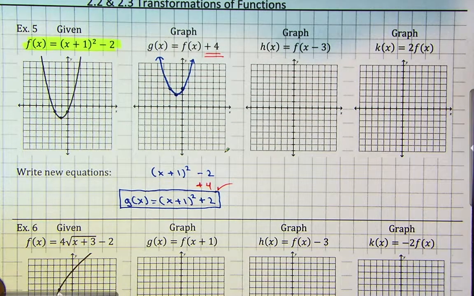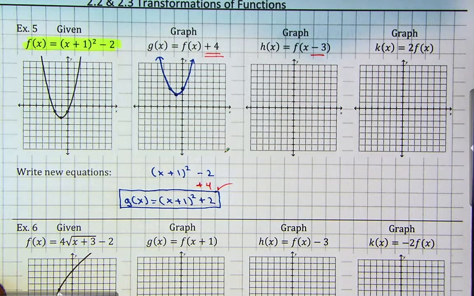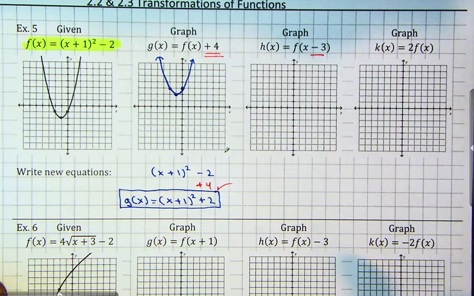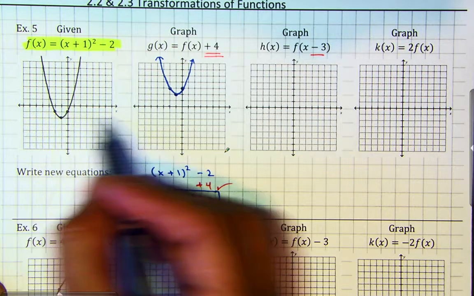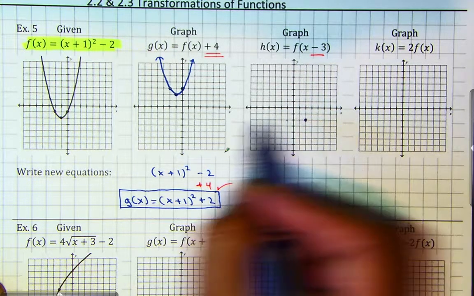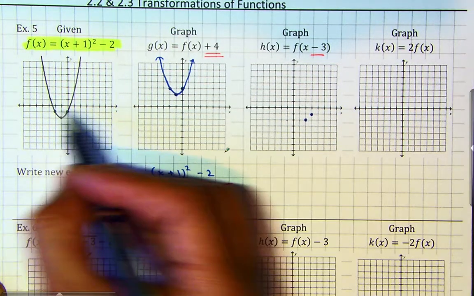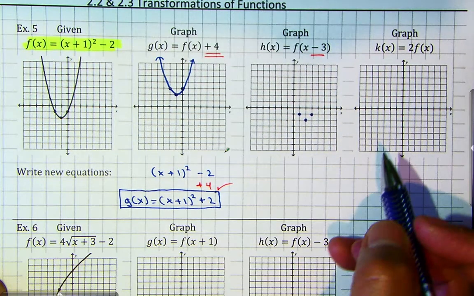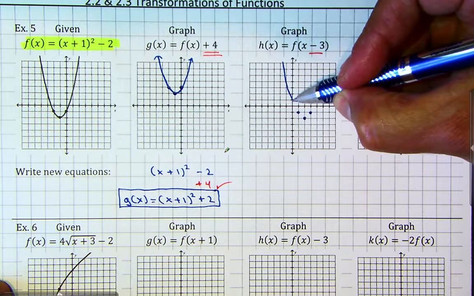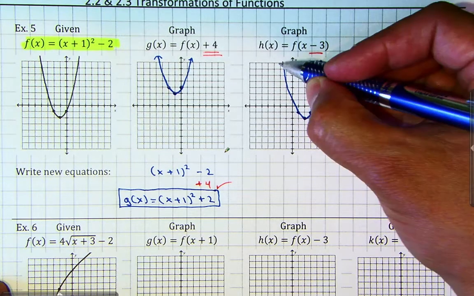Letter B. What does the negative 3 do to the graph? The negative 3 is going to shift it to the right 3 spaces. So this point, negative 1, negative 2, will be shifted to the right 3: 1, 2, 3. This point here, to the right 1, 2, 3. That point here, shifted to the right 3. And now we can make our shape. We're going to try to keep it the same shape as before, because it only got shifted. The shape remained the same.